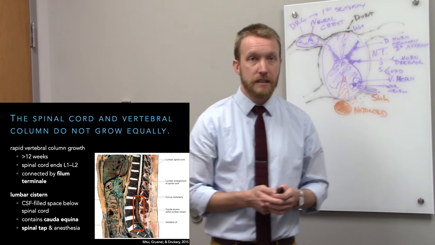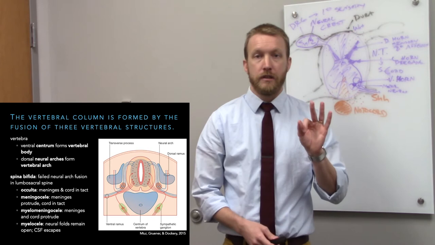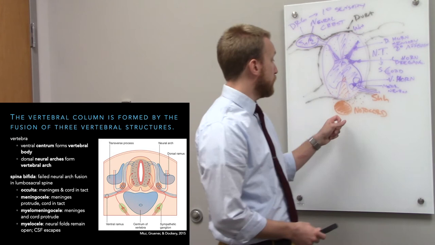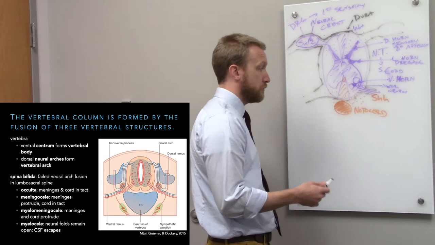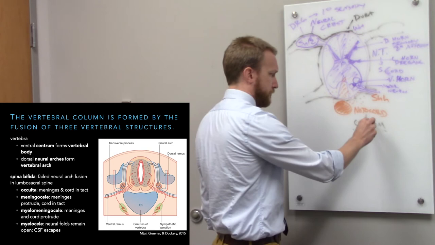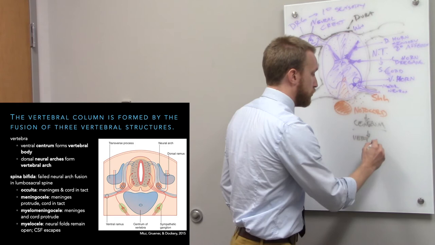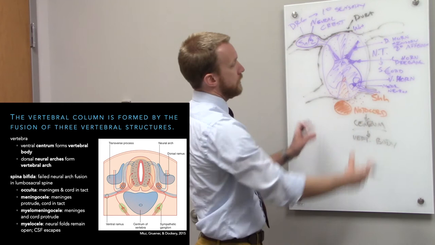Now the last thing we need to think about is the bone that's there. We haven't considered bone at all. We'll form the vertebrae by fusing together three structures, which basically turn into two. So that notochord, as we develop, is going to form part of the musculoskeletal system because it's mesoderm. So this will turn into the centrum. The centrum of the spine. So, that then becomes the vertebral body. So that big part sitting in front of the spinal cord.